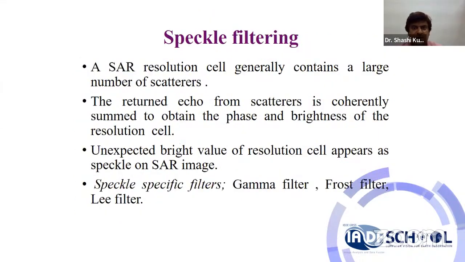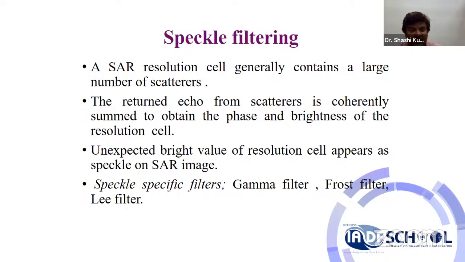We are going to see what will be the effect of the speckle filtering. Generally, it is difficult to identify the speckle in the urban area because speckle may give, due to the constructive interference, brightness, and due to the destructive interference, darkness. So identification of darkness is difficult, and it is not going to affect the image to a large extent. But the unwanted bright pixels or unwanted bright signals, which come due to the constructive interference of the return signals, are going to affect the visualization. We will not be able to clearly visualize the objects.